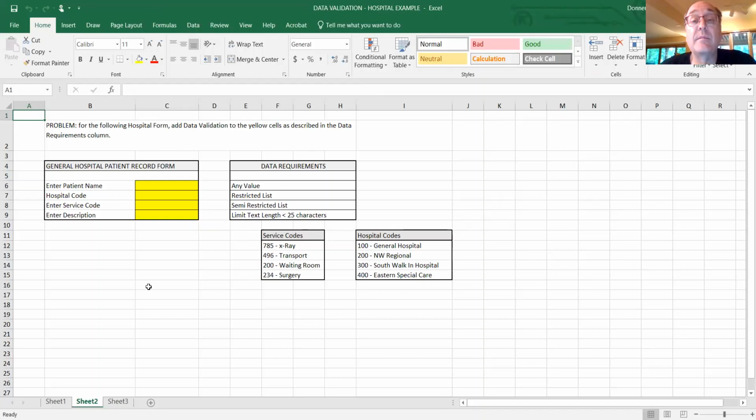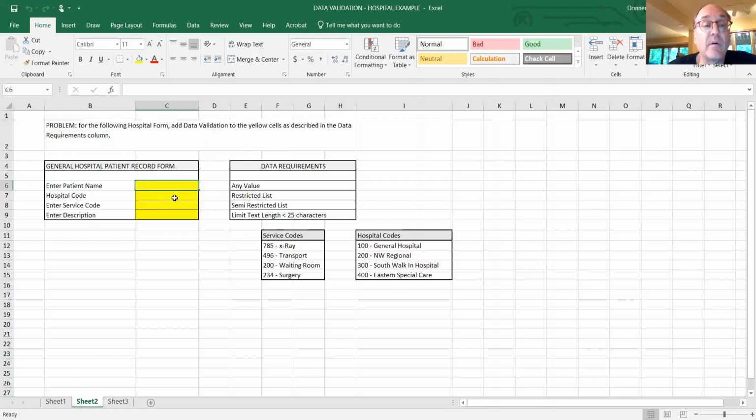Okay, I have an interesting problem that I think you'll enjoy in terms of using data validation. So here is a problem from a hospital care unit, and we have basically a form here, and the form has 4 fields that a user can input. Again, we want to make sure that we are restricting or limiting the data input to add some integrity to the data, to make sure that erroneous data is not being entered in. And we do that through a process called data validation.